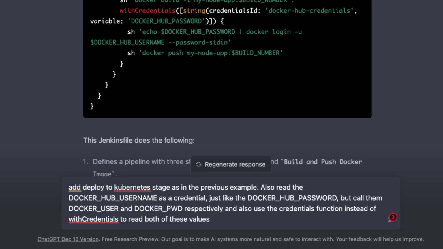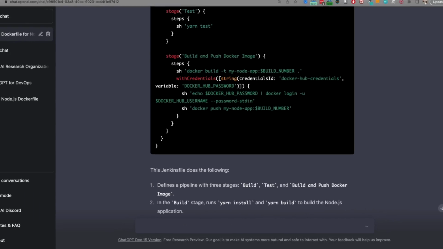So I actually put a couple of directives to adjust some details in the Jenkinsfile, and I'm really curious to see what it comes up with now.